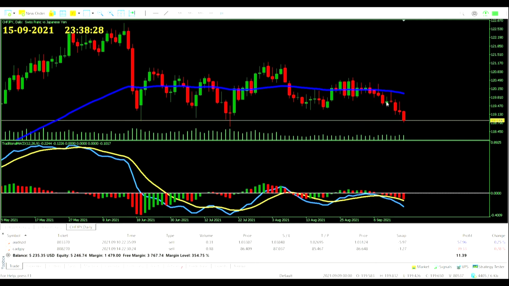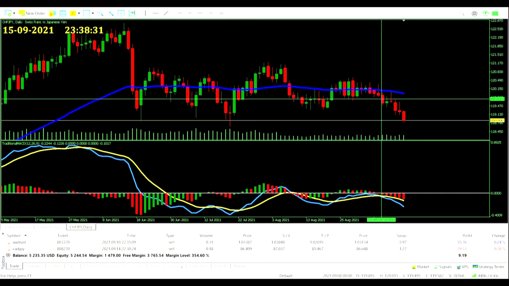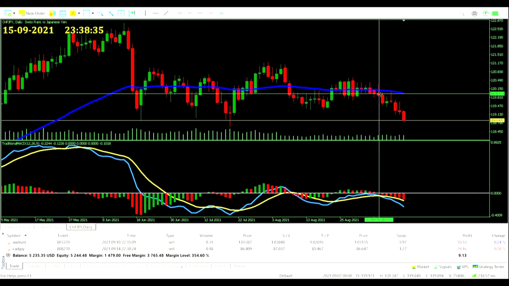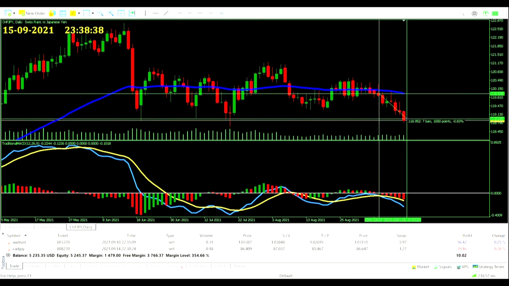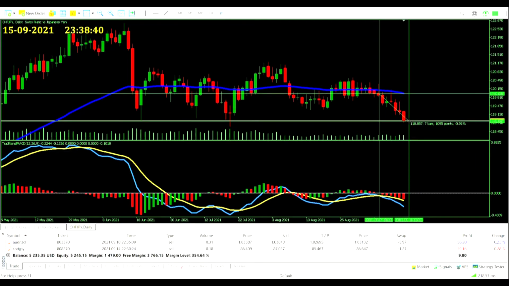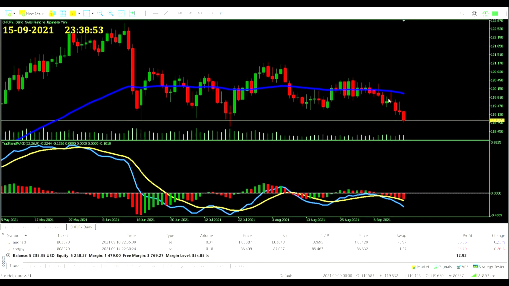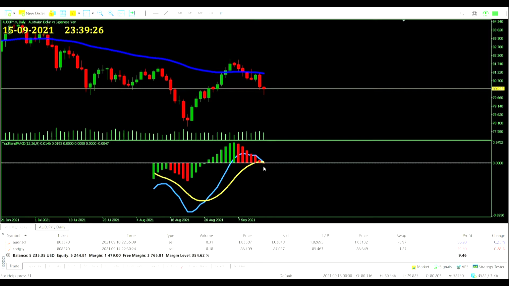Swiss franc, Japanese yen. We didn't get in this one because we were already in a Swiss franc trade at the time, but it does look like if we had, this almost certainly would have been a take profit around about here today. That would have been good, but we were right not to get too risky with it. This Aussie dollar yen pairing, we can't get in on this obviously because we've got trades on both these pairs, but it is giving us a sell signal against the Aussie dollar. That MACD ever so slightly below zero there. Those lines just about crossing. So yeah, we'll have to keep an eye on this one as well, see how that goes.